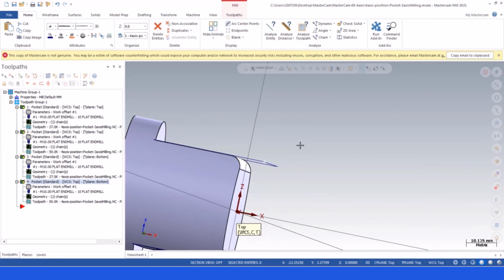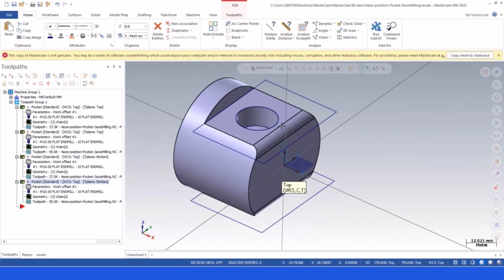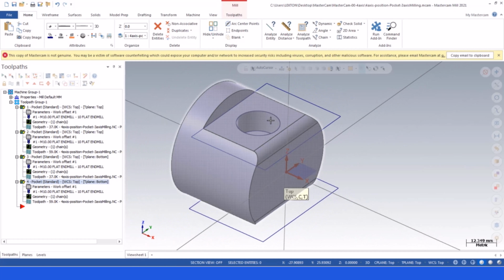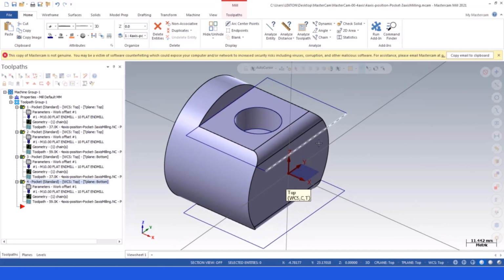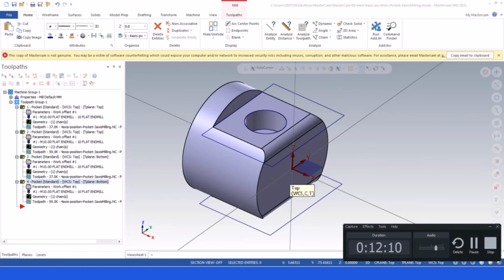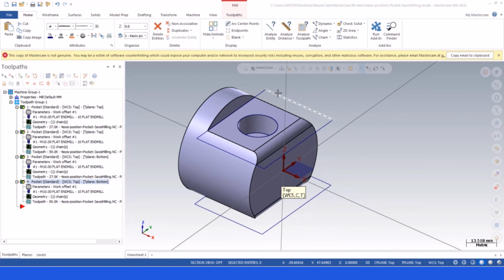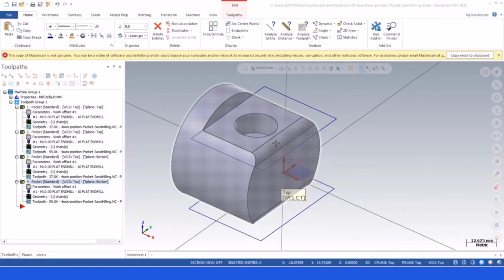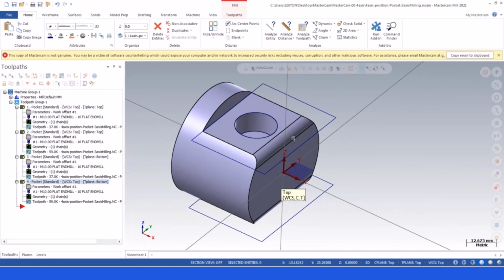Okay, let's create that circle. Actually, at that point, maybe we should create some surface before our CAM process.